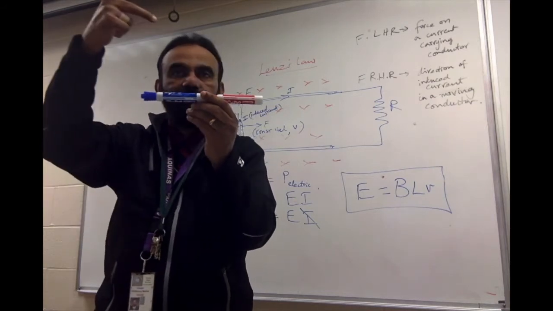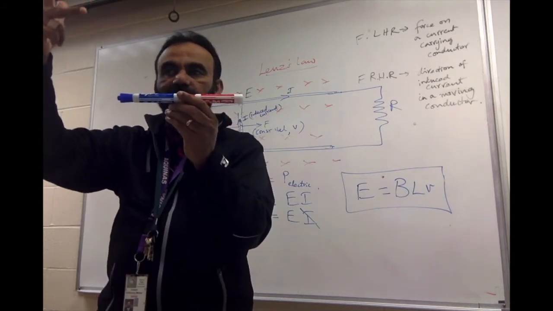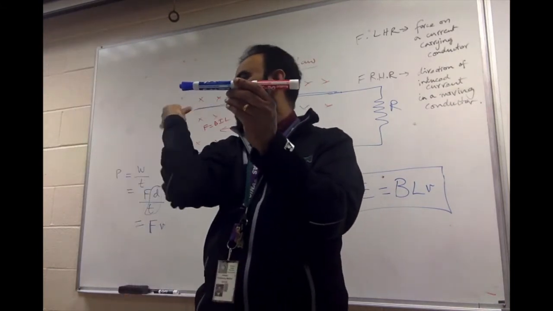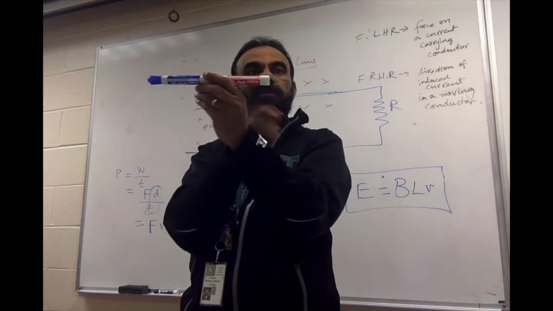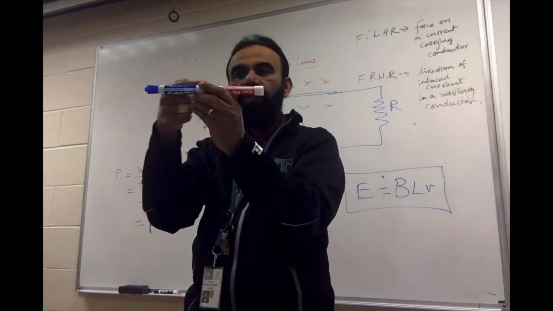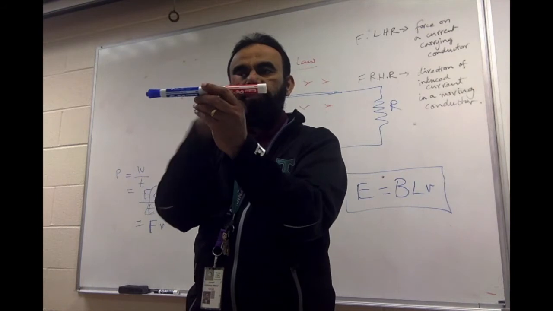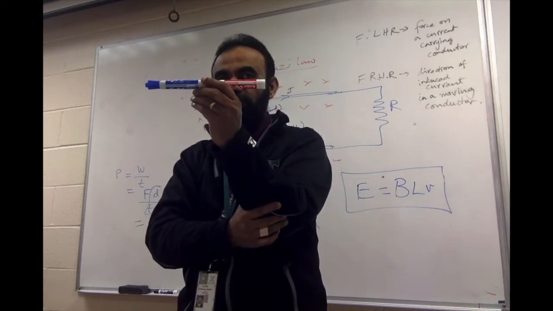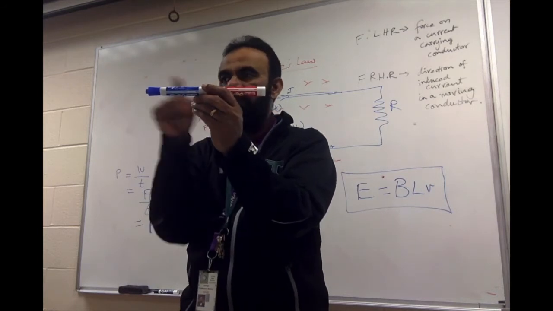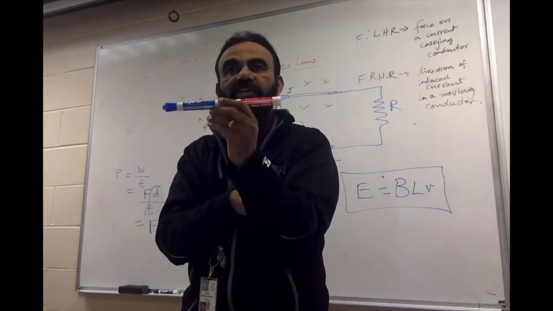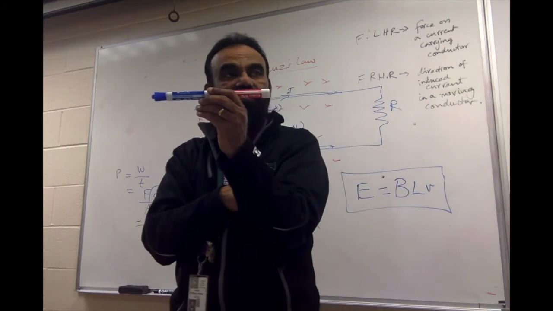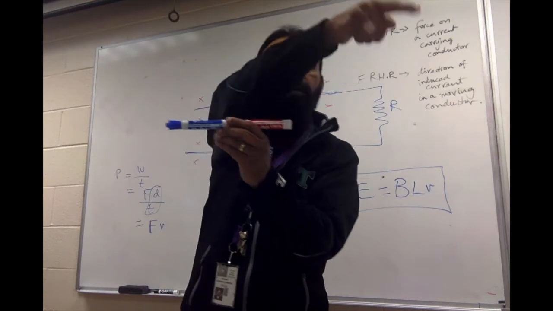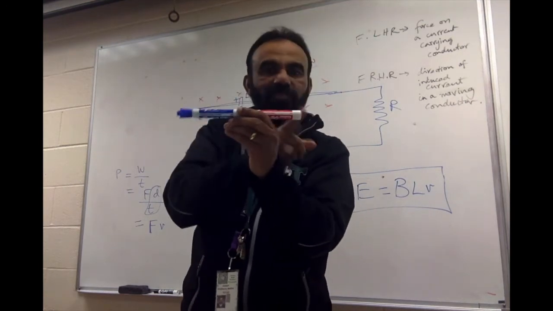You have to use Fleming's right hand rule. So it is going down, magnetic field is toward this way, and it is going down. So it is this way. The induced current is this way, which means which terminal is positive and which one is negative. That's positive and that's negative. Remember, this is a generator. So if current is actually coming out from here to the rest of the circuit, that means this must be the positive.